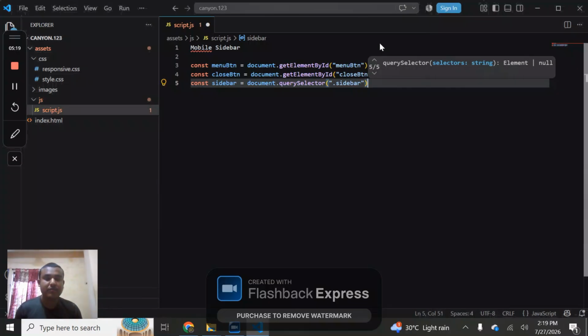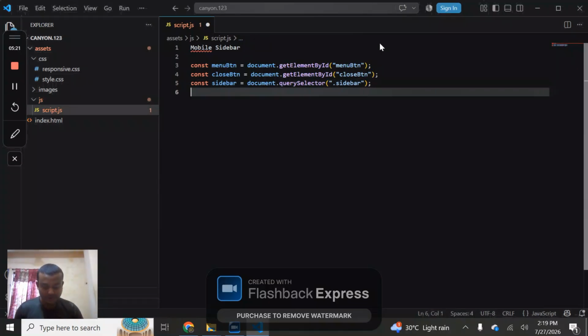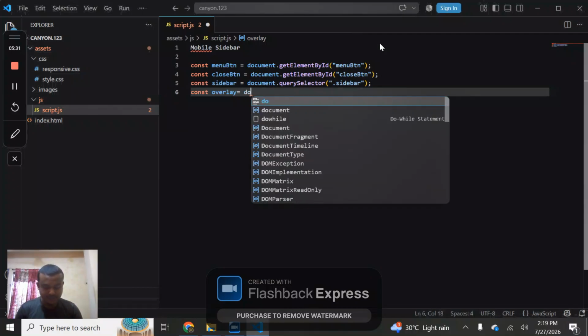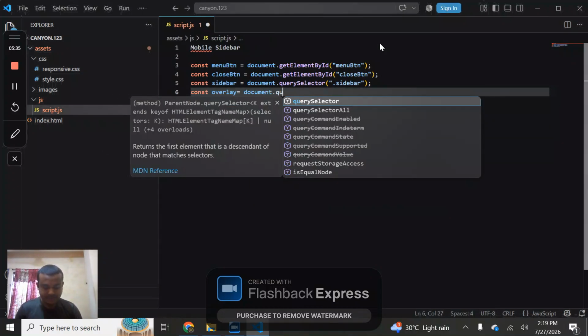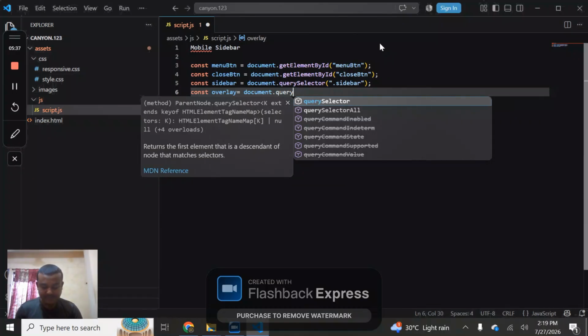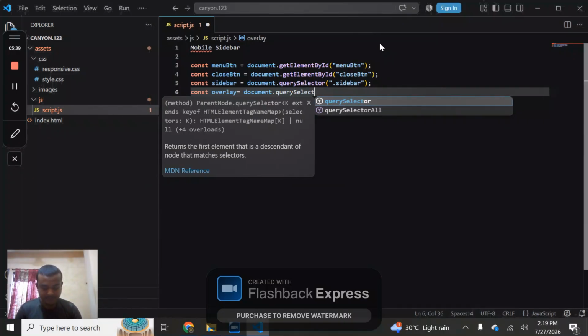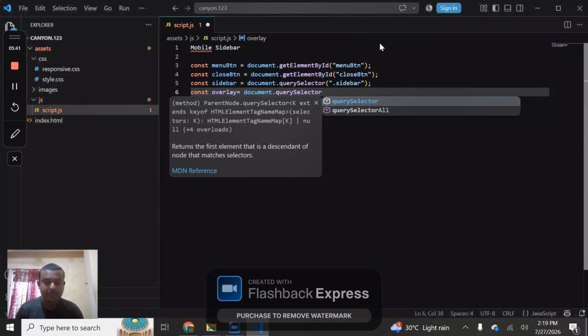After that, we have to finish the overlay functionality. So const overlay is equal to document.querySelector.